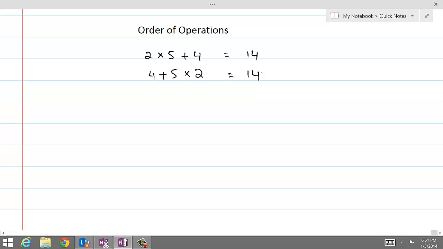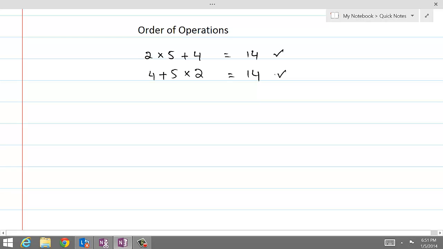If we read from left to right, and that's the way English is read, we should in fact multiply 2 times 5, which is 10, and then add 4 to it, and that makes sense in the first case, as it becomes 14. But what happens on the second line? If we apply the operation from left to right, 4 plus 5 gives us 9, and 9 times 2 should be equal to 18, but it's always calculated as 14. Doesn't matter whichever way you put it in.